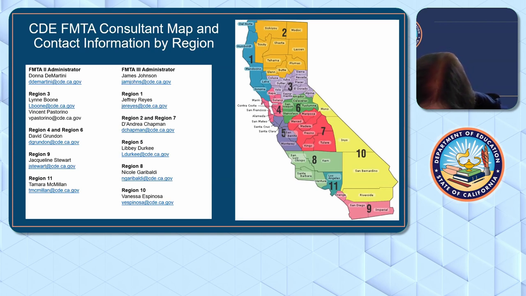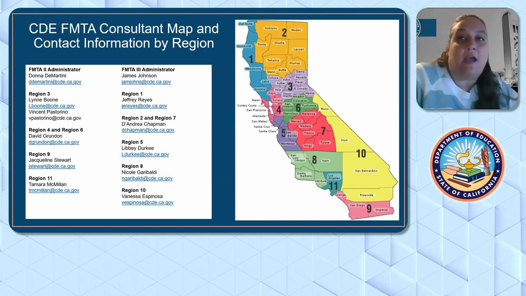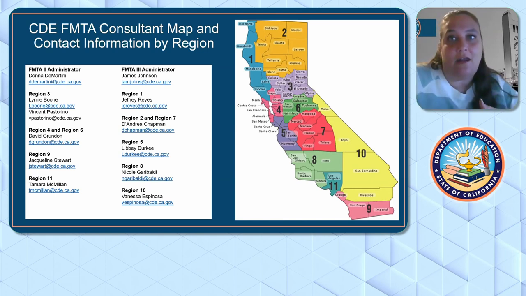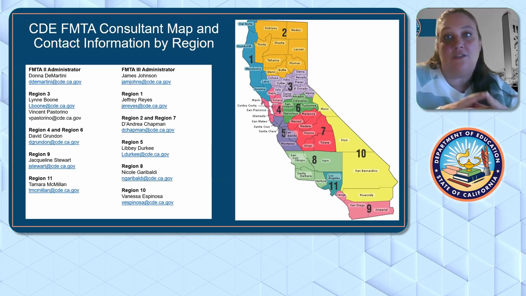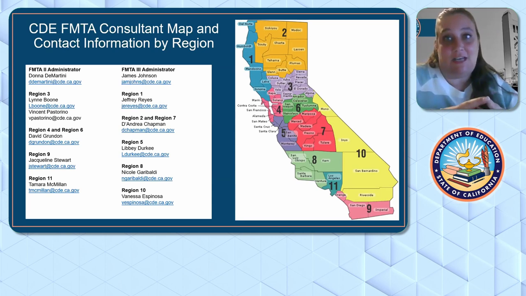Question: If we are disproportionate and our area was also late IEPs, should our plan focus on which area or both — or should we focus on the late IEP situation? The late IEPs are not part of your SIM plan. You're just focusing on getting those up to date as soon as you can. That information was included in the letters for your information only so you could address it. The SIM plan is going to address your disproportionality area or the areas on your data sheet where you did not meet the state targets.